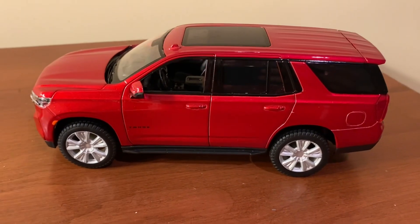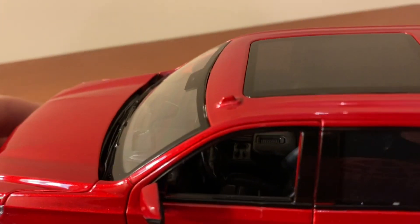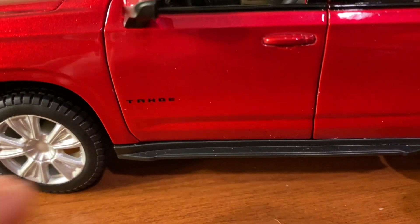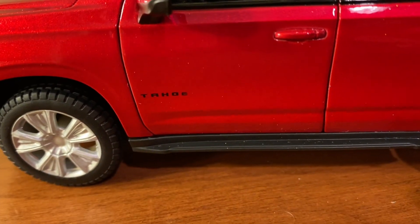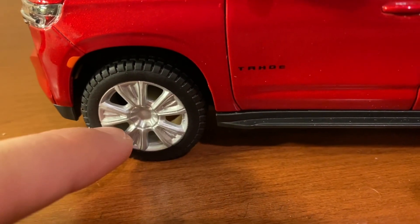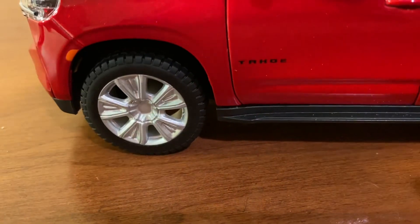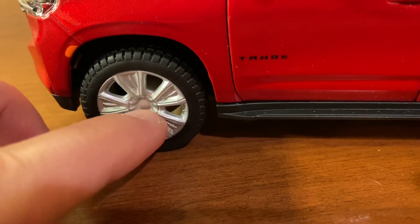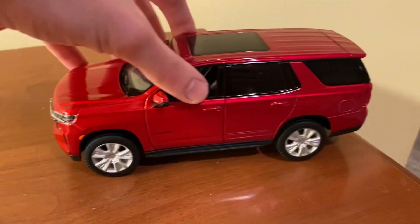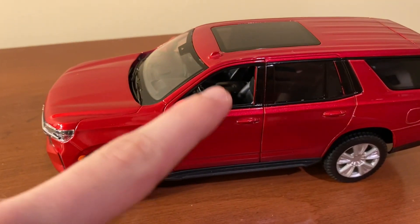Paint quality on the model is fantastic. The metallic red with the blacked-out tint and silver wheels really looks awesome, and Maisto captured that color scheme quite well — it has a metallic finish that sparkles nicely in certain lighting. On the side, you see the Tahoe badge done in black printing, which is a feature of the RST. The wheels are fairly well done, though a bit cheap-looking — the spokes could use slightly more depth. Some more detailing would have been welcome, and they'd actually have the Chevrolet bow tie symbol on the real wheels. But the wheels do roll very nicely on solid axles, and you have very sturdy side mirrors as well.